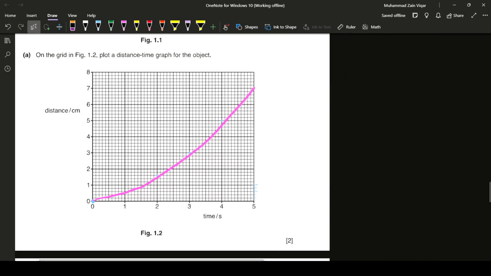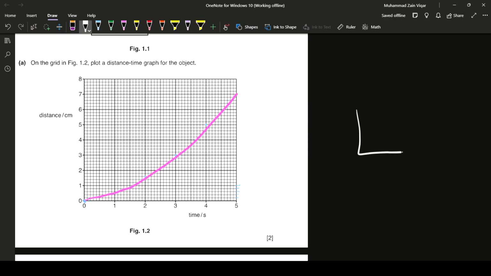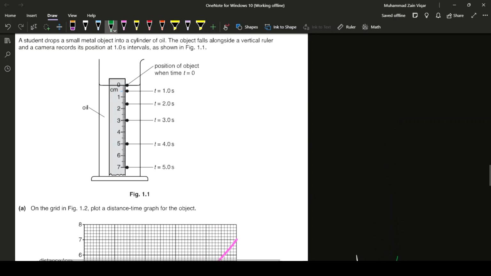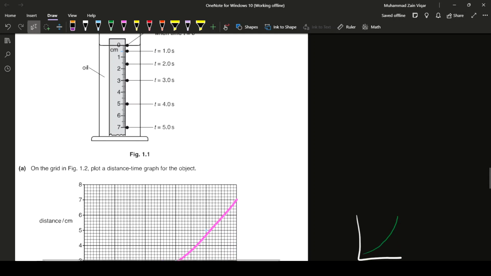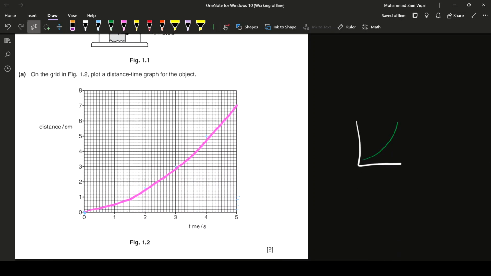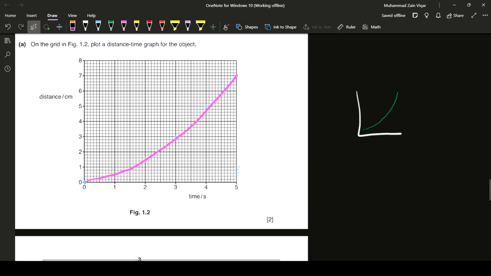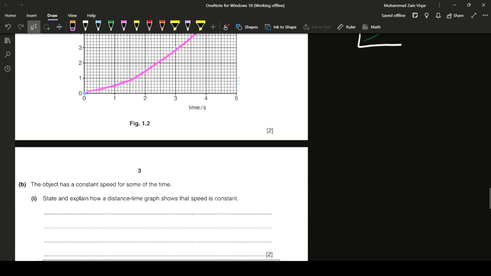Now if you remember from distance time graphs, a graph like this represents increasing gradient. And what's the gradient of a distance time graph? It's speed. So this graph represents increasing gradient, which is increasing speed in this case. And what's the name of the quantity which is present when speed increases? That's acceleration. So basically the ball which fell was accelerating towards the ground. It has an acceleration because of which its speed was increasing, and the increase in speed was shown in a distance time graph. So that's what they wanted to do, and that's what we've done.